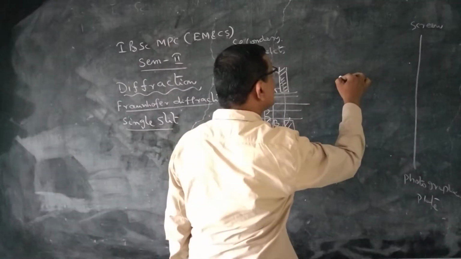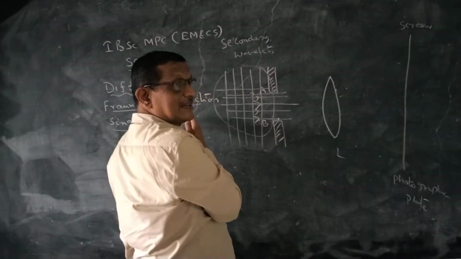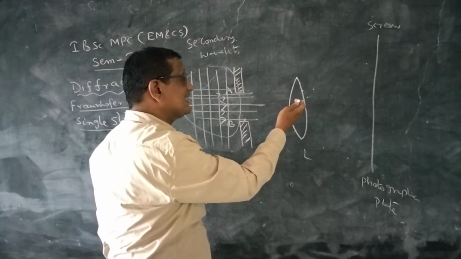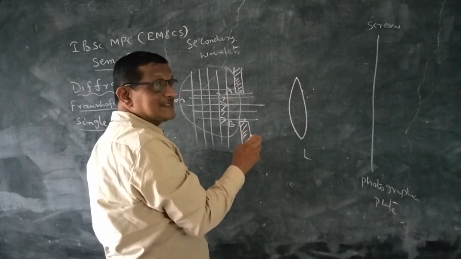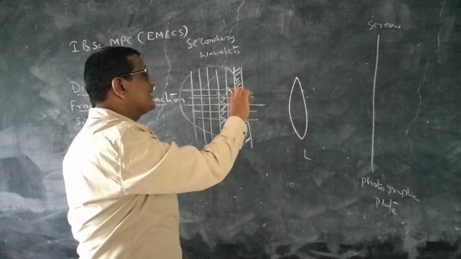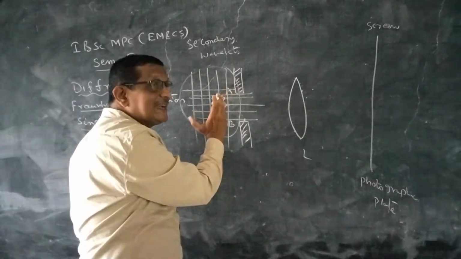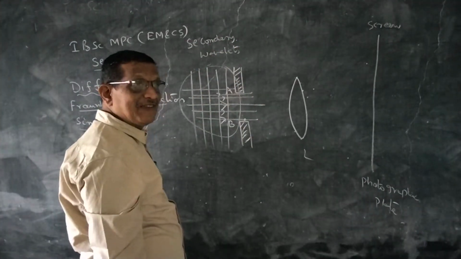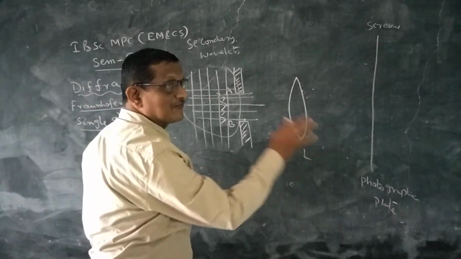Now, here we are using a convex lens. Actually, another convex lens is also there. That convex lens produces a parallel light beam, and this convex lens acts as a convergent lens and converges the light rays at different points. Here, how is the diffraction pattern formed? Here there is a plane wavefront. Part of this wavefront is obstructed by this slit. Because of obstruction, each point on the wavefront acts as a source of secondary wavelets. These secondary wavelets interfere and produce a diffraction pattern on the photographic plate.